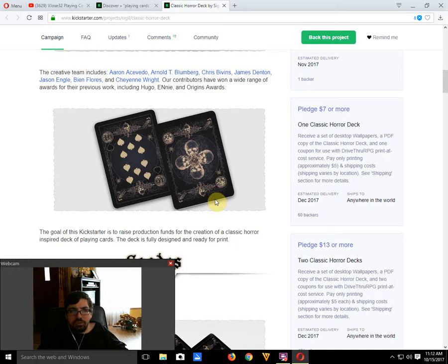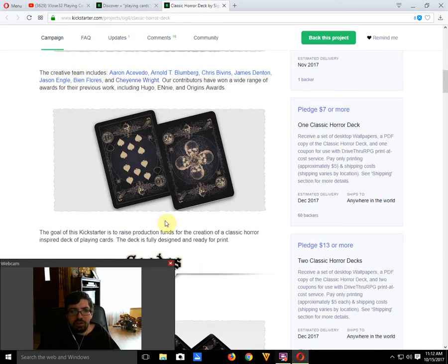Apparently there were 7 or 8 people in the designing of this. The face. Faces are interesting, except that the index is way, way too low to be closer to the corner. Why is there an unnecessary border on the faces of these cards? I don't know. There's a lot of detail. It's pretty nice for the most part. It's just the index is way too low and way too in, and there's an unnecessary border.